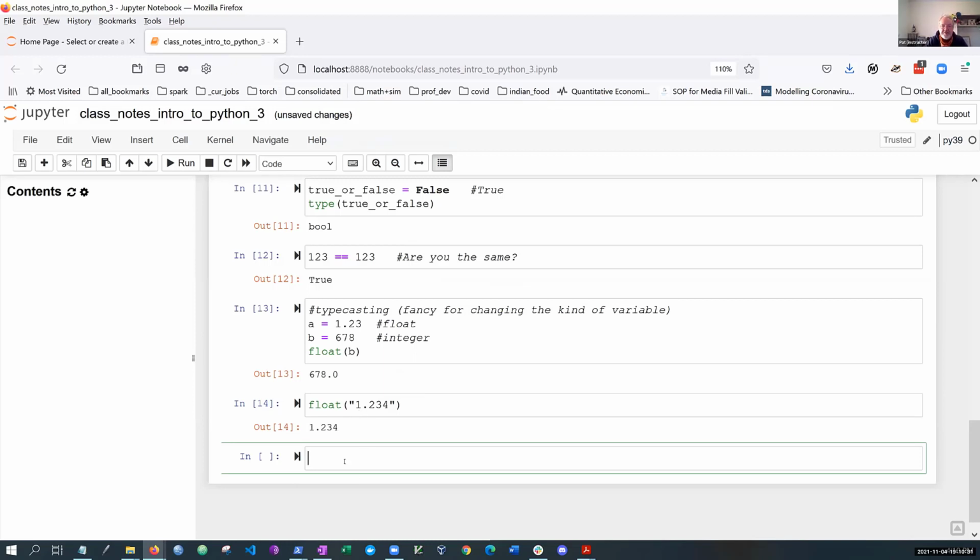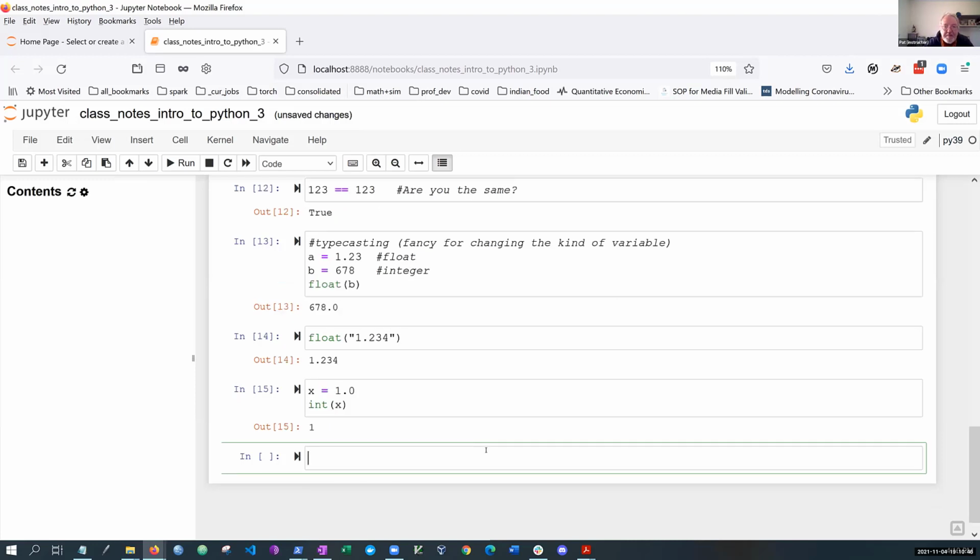If you wanted to do a float, let's make x equals 1.0, and then you asked for an integer value using that as an input, it'll still do okay. So a lot of times you can just really easily do a conversion of one thing to another.